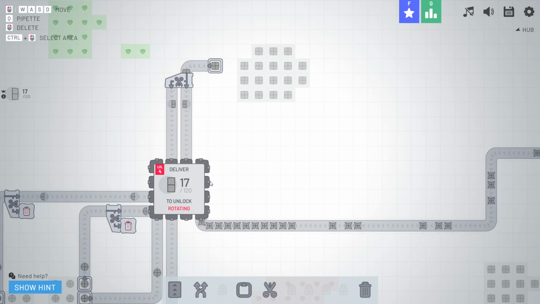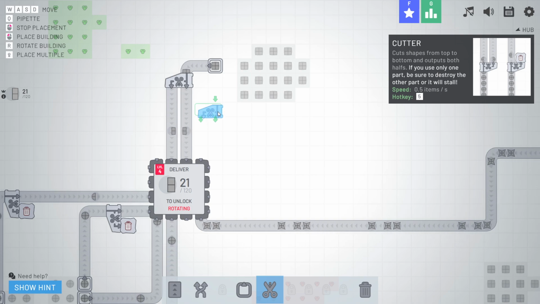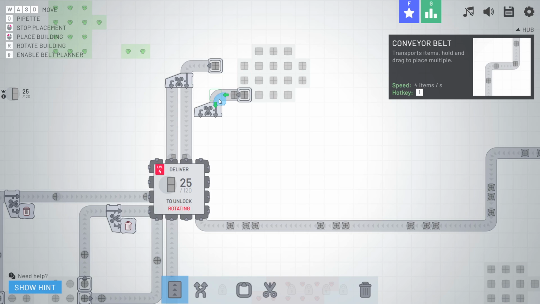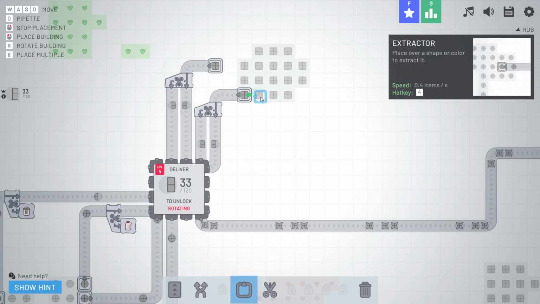Let's do another splitter scenario like I have. We'll do a cutter, not a splitter. We'll do a cutter here, and we'll feed this into the cutter. And we're going to take both pieces and consume both pieces. Okay, great. We still need squares coming in though, squares for upgrades.